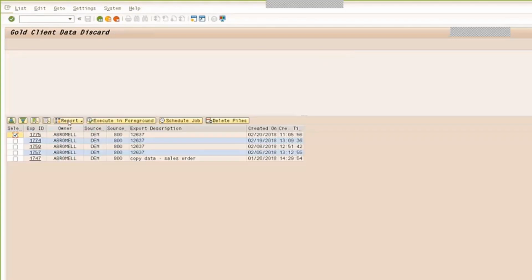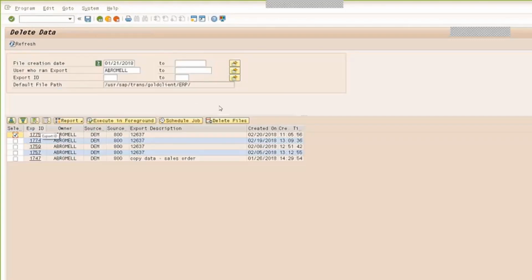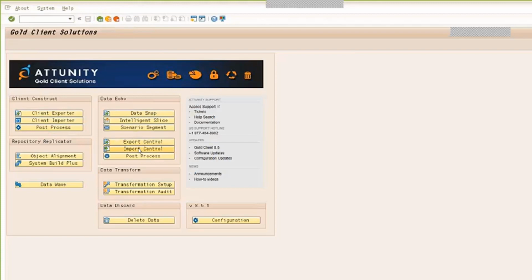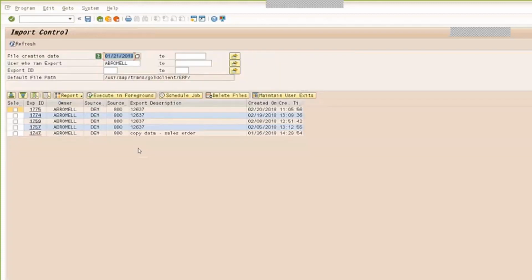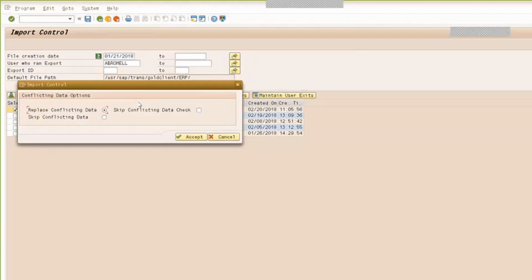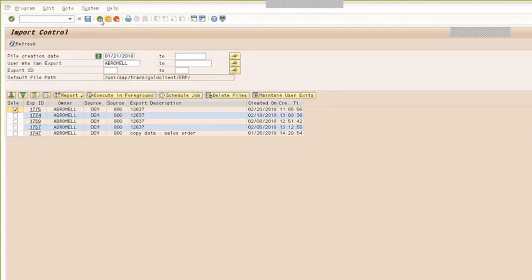But what you'll notice is the file still exists unless I choose to delete it and free up the space in the shared file drive. What that allows me to do is go back to my import control. This time I'm not pushing it into my target, I'm already logged into my target, and I want to re-import the same file again. This time I can execute this in foreground or background, and I can overwrite or not overwrite those transactions should I wish to do so. So again, it's allowing me to repeatedly use scrambled data so that I'm happy that everything I'm going to see is de-identified in my target environment.